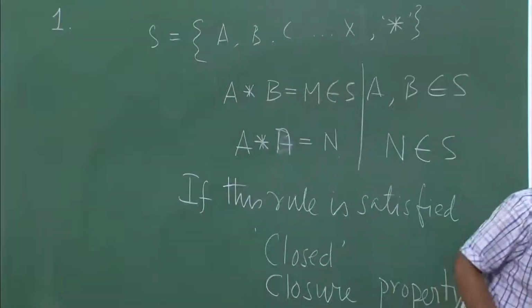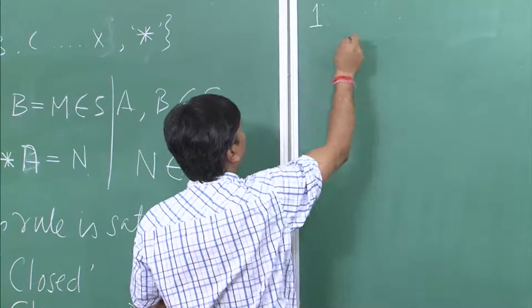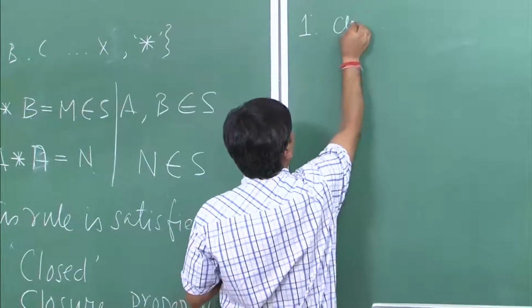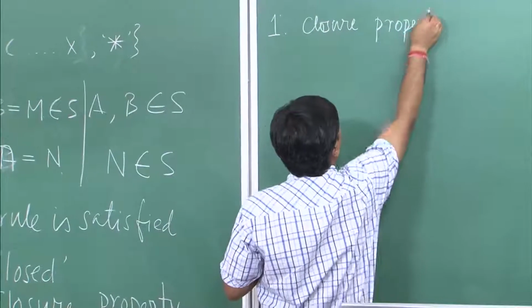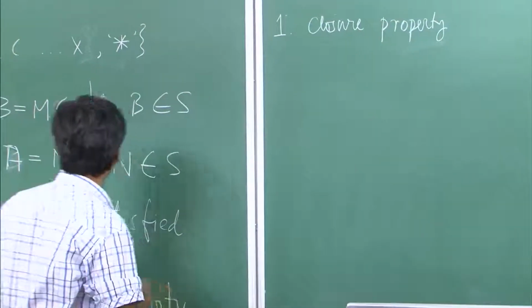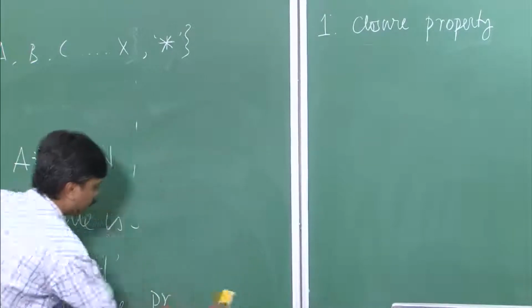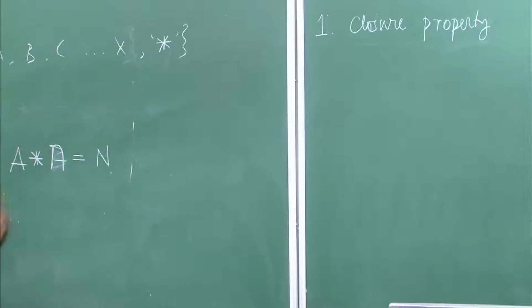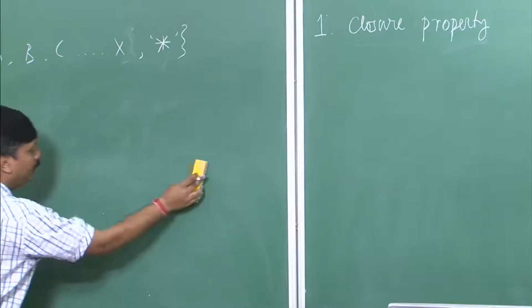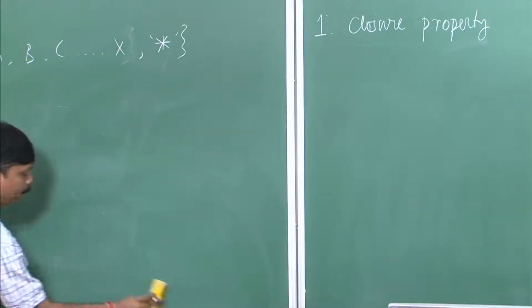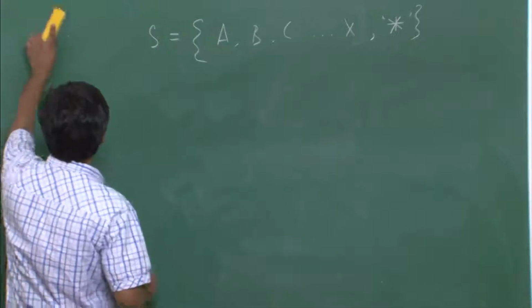So let's write down all of them one by one over here. In order to form a group, it must satisfy closure property, number 1. Now I said there are 4 such conditions. If they are met, then they will make this set a group. And we learned about the first property, the closure property. Now, which one is number 2?